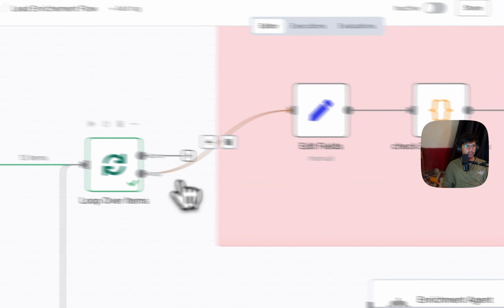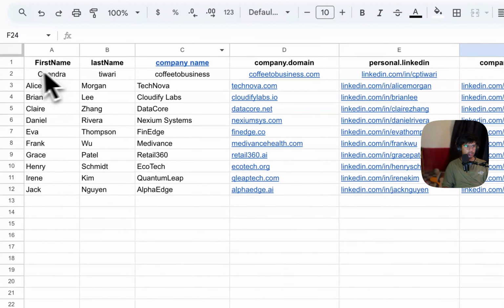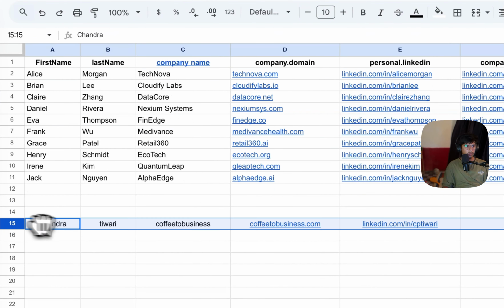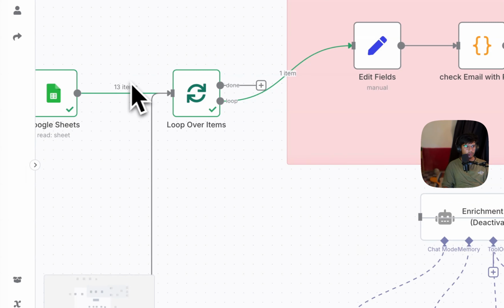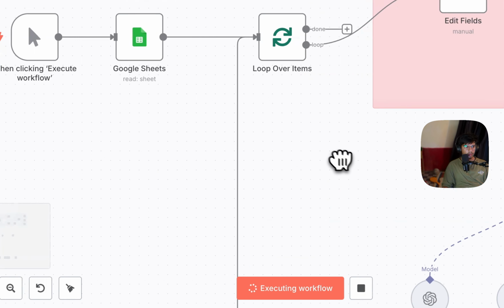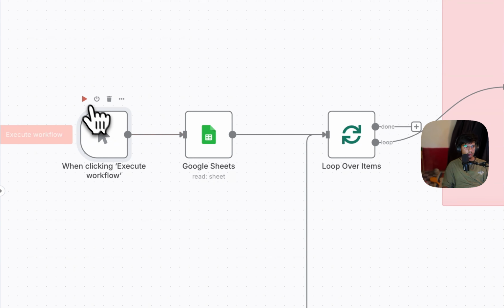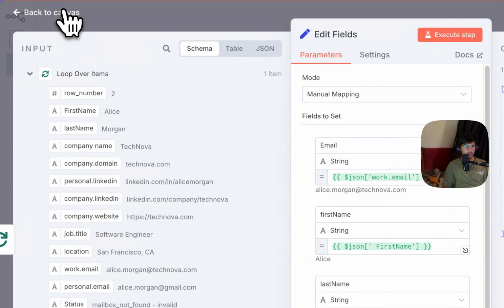Okay, let's delete the data from the first row. Simple as that. I am just going to delete this data, maybe move it to the bottom. That is okay. Again, just execute the flow. It is going to start from here, collect the seed data, run over the loop, and collect the data. Now I have different data. Okay, now it has the verified email.